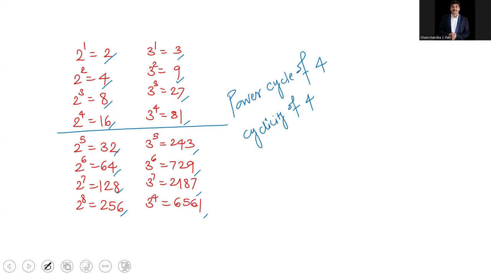Yes, my dear friends. So see, पहले हमने 4 digits देखे. Those are following the power cycle of 1. That is 0, 1, 5, 6. After that, we have seen 4 and 9 follow the power cycle of 2. And these are the 4 digits which follow the power cycle of 4.